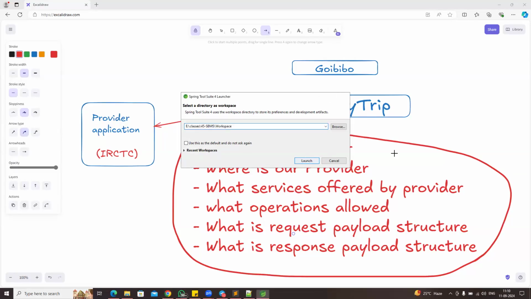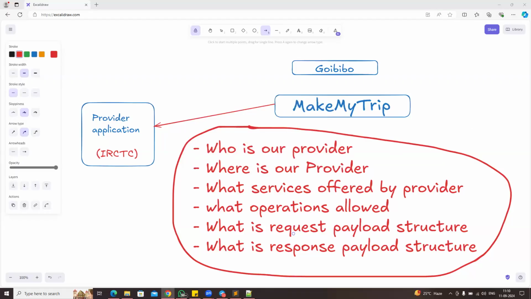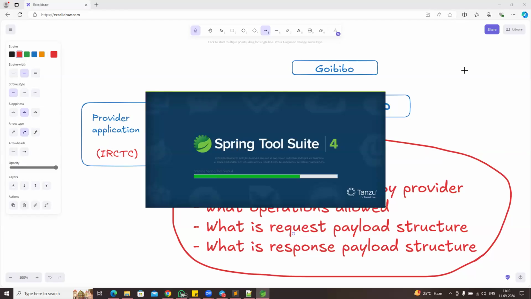So that is the reason, if you want to develop a consumer application, you cannot directly go and write the code for the consumer.